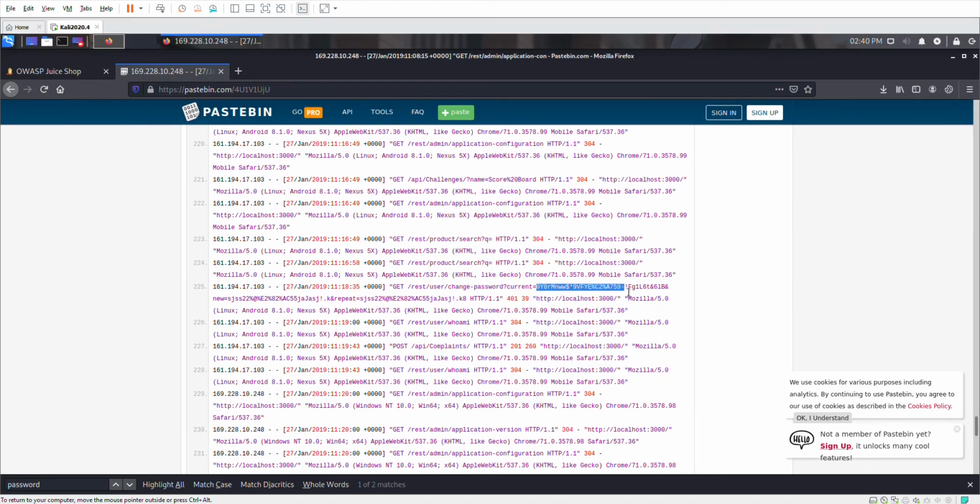It's invoking a GET request for the current password to be this, and then the new password would be changed over to this. For example, whenever you're changing a password, you always provide your email ID, but at this point we don't have it.